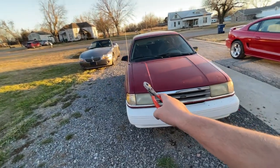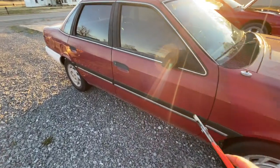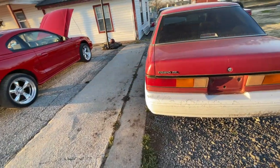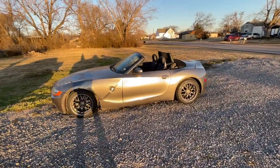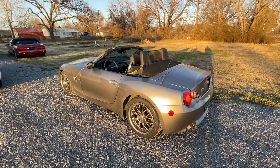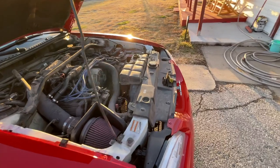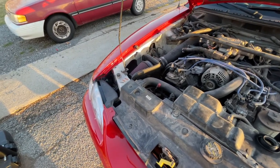The Ford Tempo needs to go to Maaco — I need to send it before I change my mind. It's got so many little dings down the side that need to be fixed. I want them to just fill it and put a fresh paint job on her. I've busted out the Z4 — the top went down on its own today, I didn't have to help it at all, just pushed the button. Look at that car — she is sexy. Parking these cars in front of the house makes my house look better, truthfully.